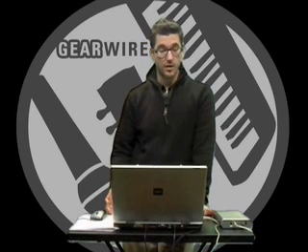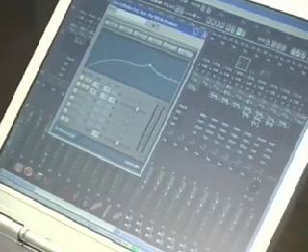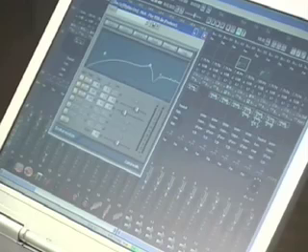To talk about the effects that come with Sonar for a minute, I'm going to switch over to the console view. So this is the other main view that you would work in when you're working in Sonar. And now in both Studio and Producer Edition of Sonar, we have the Sonitis bundle of effects, which includes a lot of great things. You have a 6-band parametric EQ integrated into the program. So you'll see this actually show up on each of my tracks in Producer Edition as well. And great graphical editability, great sounding EQ.